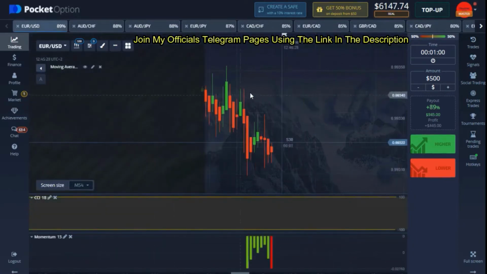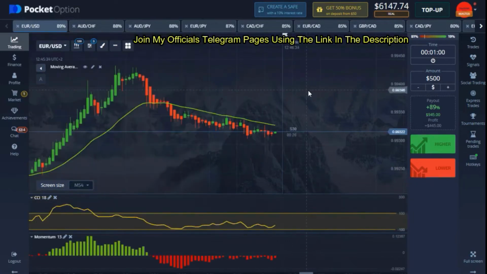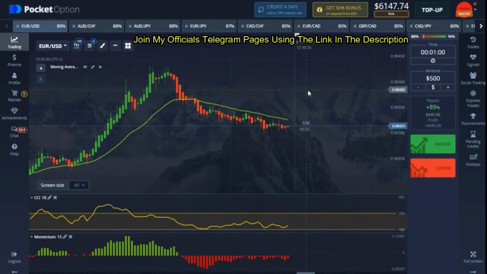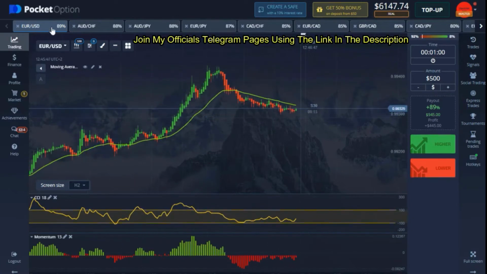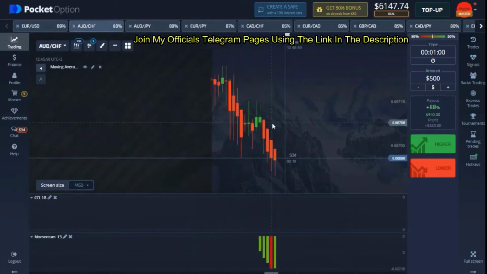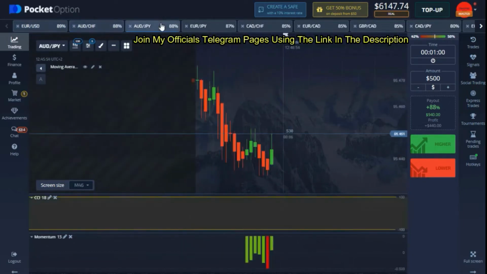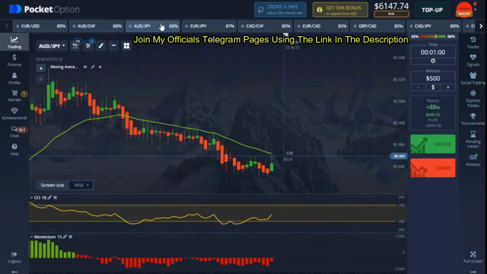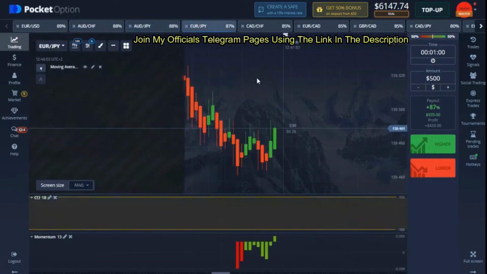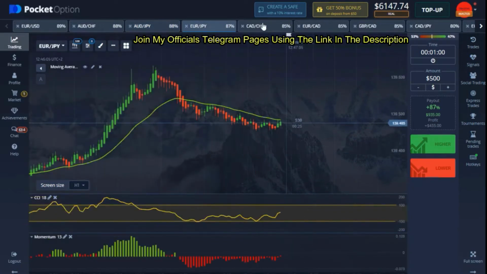How this strategy works is very simple, like I used to say. We are looking for something on our moving average, and the same thing should occur with our CCI and our momentum, which I'm going to show you when I have the moment. Right now I'm taking my time to analyze the market. When I get a good moment, I'll come down and take a trade. Of course, I'll show you the moment I see before I enter a trade, and the full details of how this strategy works.